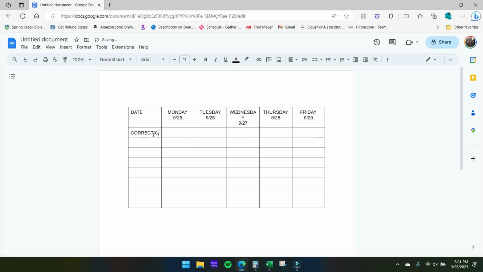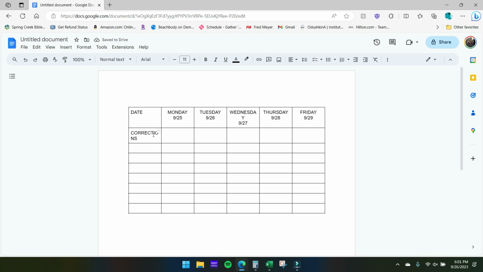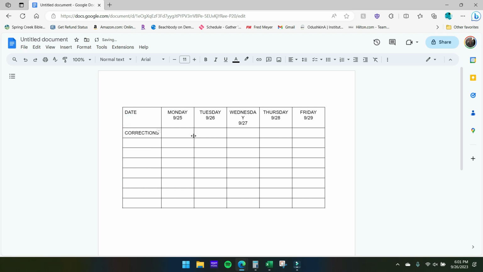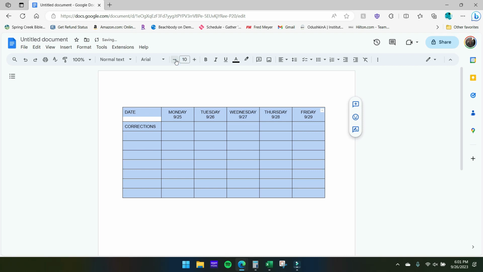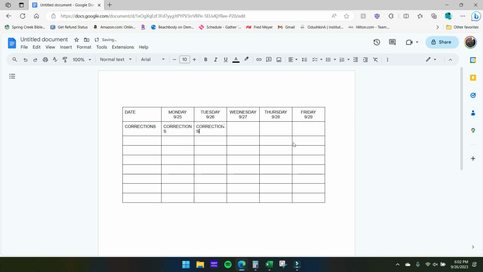I then go ahead and add in the subjects. We always do a row for corrections. That way it gives time for the kids to correct anything that was missed from the previous day. Again, the boxes are uniform when you first insert the table, and you can play around with the font, you can play around with the sizes, things like that to make it all fit. It kind of depends on you. I like to do it as I am setting up the table just so that I can see how it looks and to make sure that everything fits.